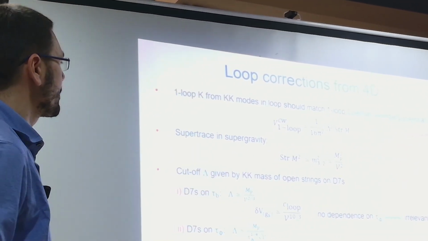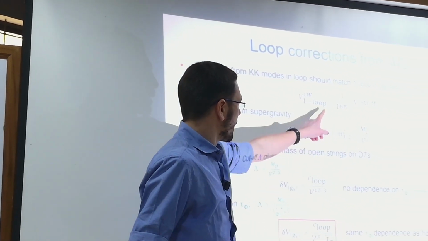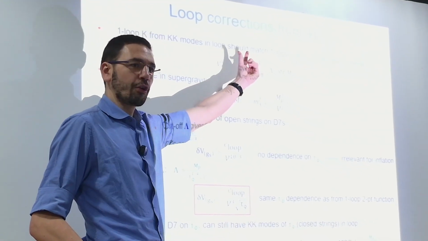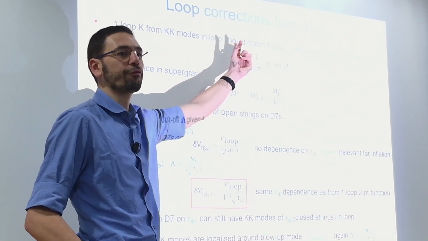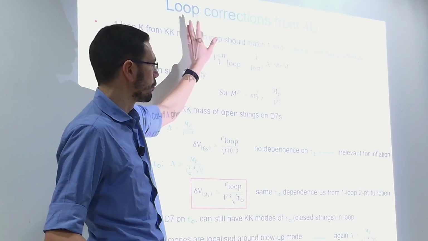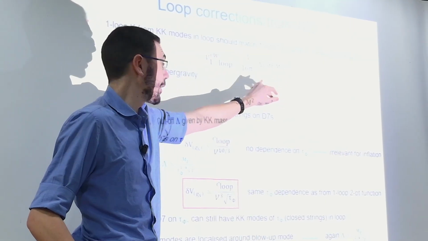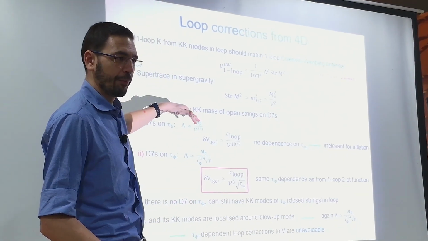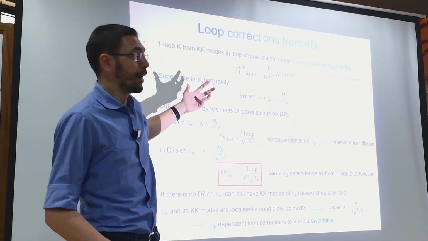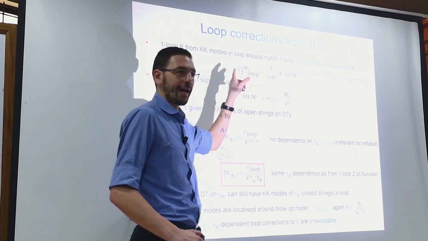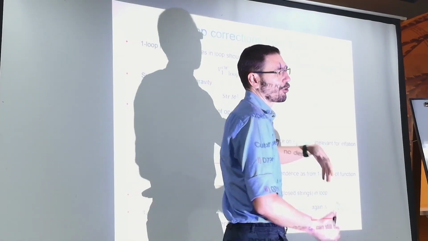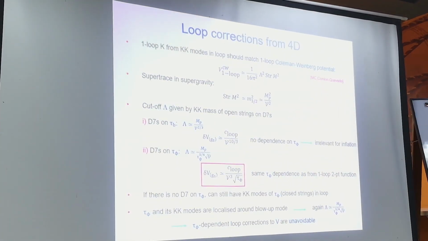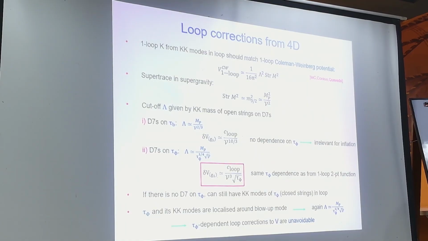And by the way, let me stress the fact that in the Coleman-Weinberg potential, there is a leading contribution that goes like cutoff to the 4th. So there is cutoff to the 4th, and then there is cutoff squared. The piece with cutoff to the 4th, if you try to play this game, would be leading. However, the coefficient of that is the supertrace of M to the 0, which is basically the number of bosons minus the number of fermions in the theory. And given that this theory is supersymmetric, this coefficient is 0.